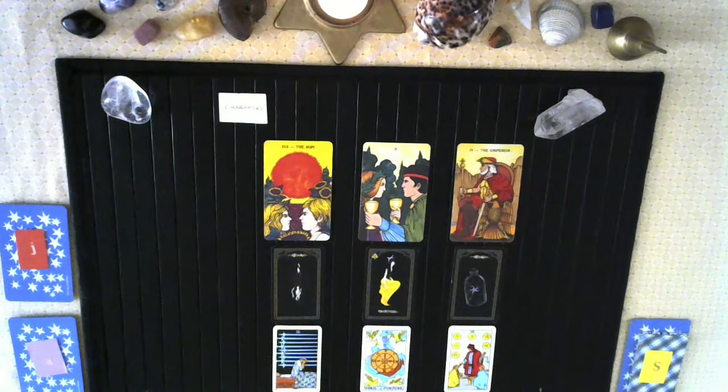And it will start without the Emperor, because the Emperor has shown no interest. Perhaps he was just kind of flighty, in and out, not really speaking up in a situation, not really putting forward or showing appreciation for the other person. And pretty much the person and their Wheel of Fortune went rolling along with someone else.